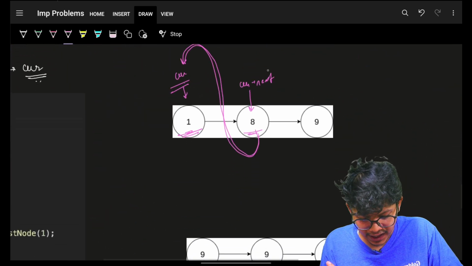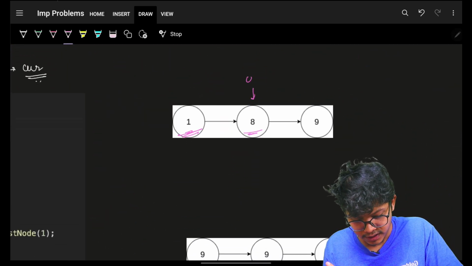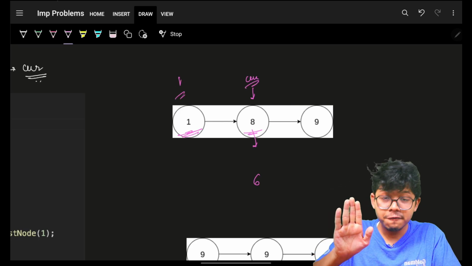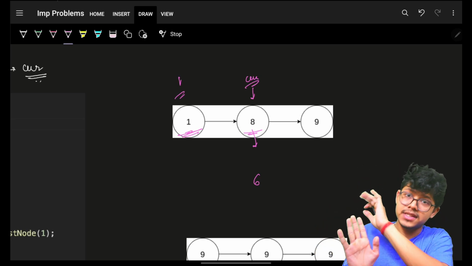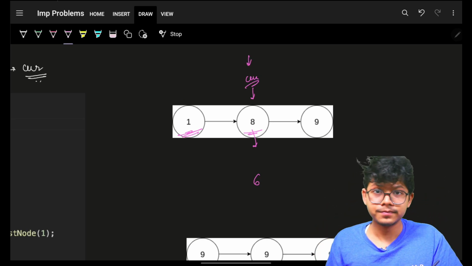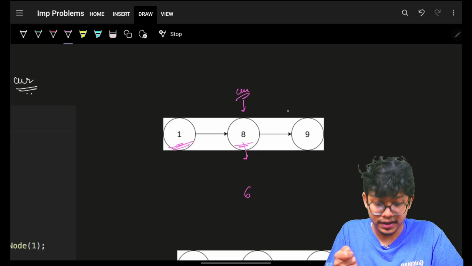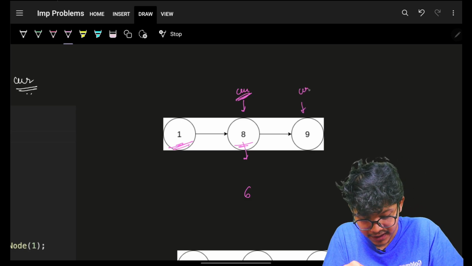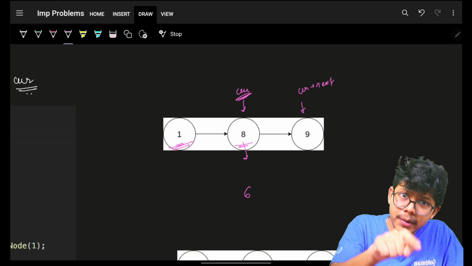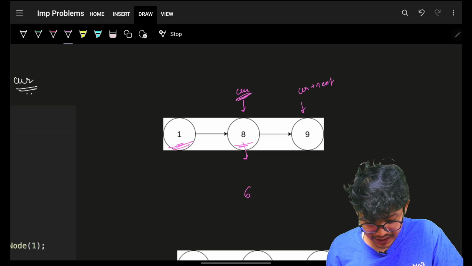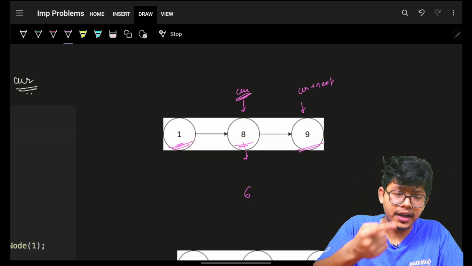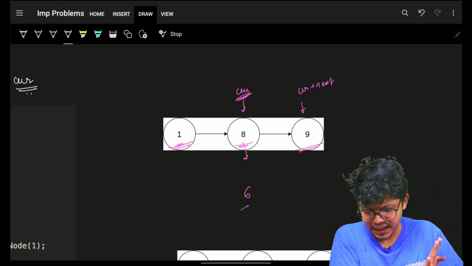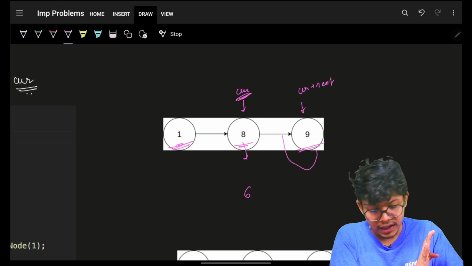It makes sense that even if I am at this current node, I will put a 6 here, and 1 will carry over. That 1 would have been carried over to the previous node in the previous step itself. But now I have to only worry about the current node. This node will go to the next node, currents next, and ask, bro, if I double you up, will you give me a carry? If he becomes 9 into 2, which is 18, whatsoever will come here I will not worry about, but whether he will give me a carry or not, I will ask him.